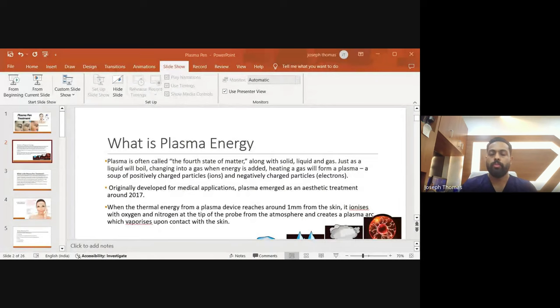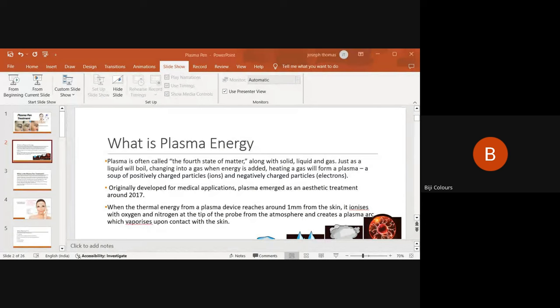What is plasma pen treatment? As I have already mentioned, there is an electric charge in the pen. It is powered by a battery, which is electricity. That electric charge is electrostatic energy, and it produces the ionization of nitrogen, the plasma gas. What do you mean by plasma arc? The energy which is released from the tip is called a plasma arc, and it is normally an orangish to bluish color. That is the plasma arcing, or the color of the plasma arc. That plasma arc is able to create micro traumas while keeping the lower layers of the skin intact, to target the fibroblasts of the skin.